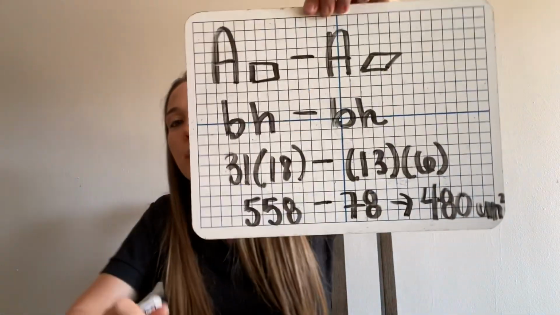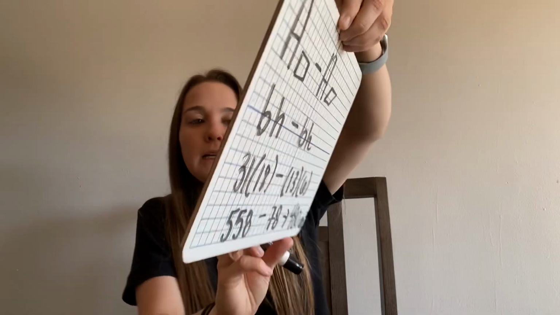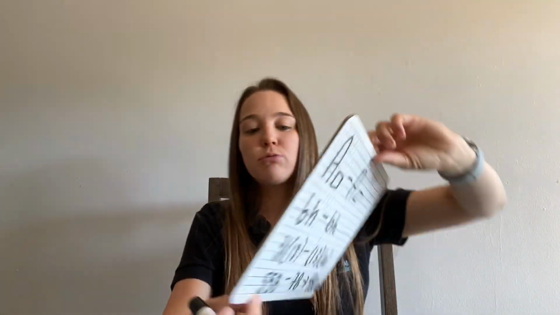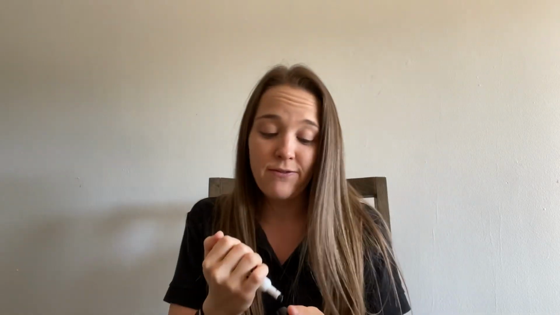And so I know that takes it up an extra notch, but anytime that you've got a shaded region, a shape within a shape, and a shaded region, you're probably going to have to subtract those out to figure out what the shaded region area is. And so you just take the area of one minus the area of the other, and then you get the total shaded region. So area of parallelograms, base times height, not slanted height, perpendicular height.